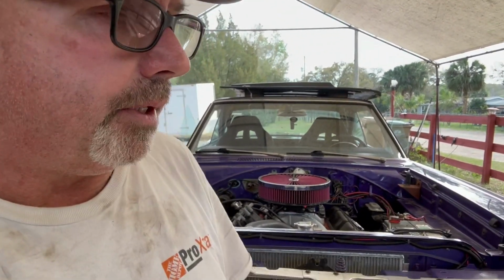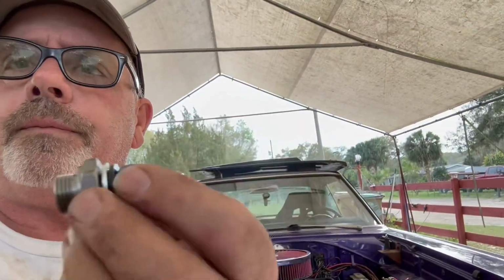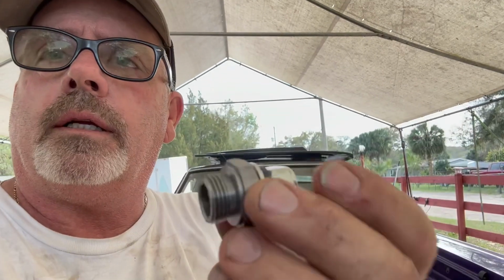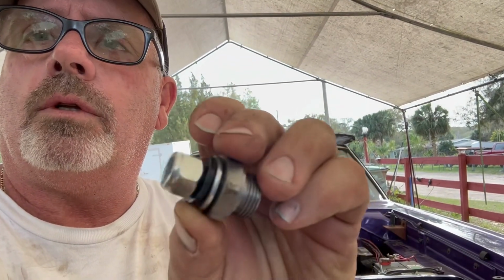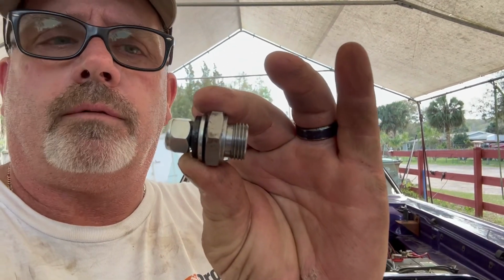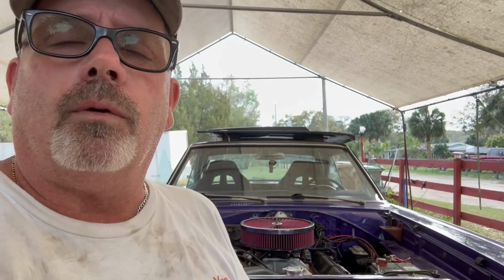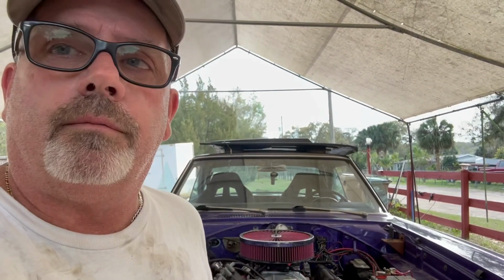So I picked up this guy. It's an adjustable plug that goes in the back for the relief spring. I had it in there to begin with, and it blew up the pressure gauge, so I took it back out and put the old plug back in, which was just a standard Mopar plug.